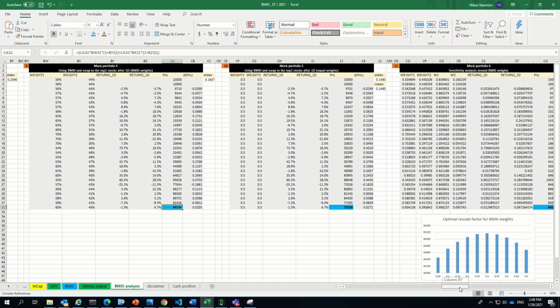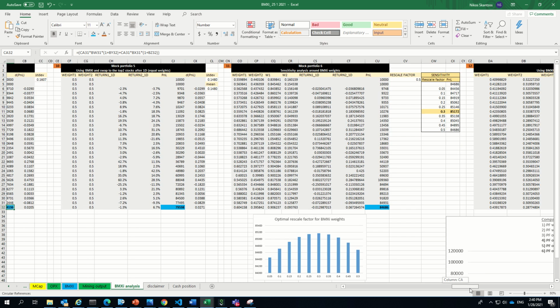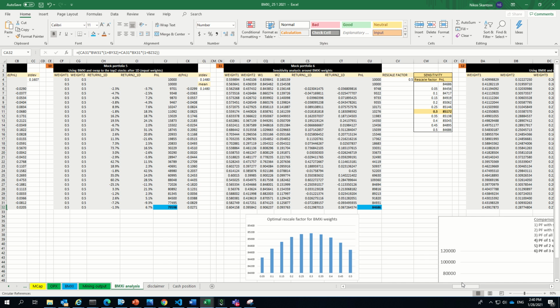Now, this is all for December, because that's all the data we have, and December was quite an exceptional month, probably, but in any case, that's all we have right now.